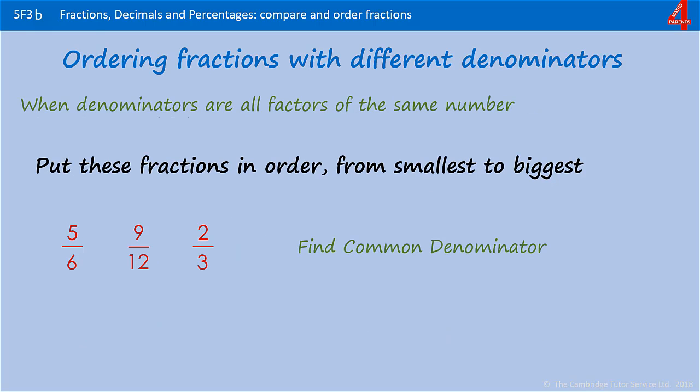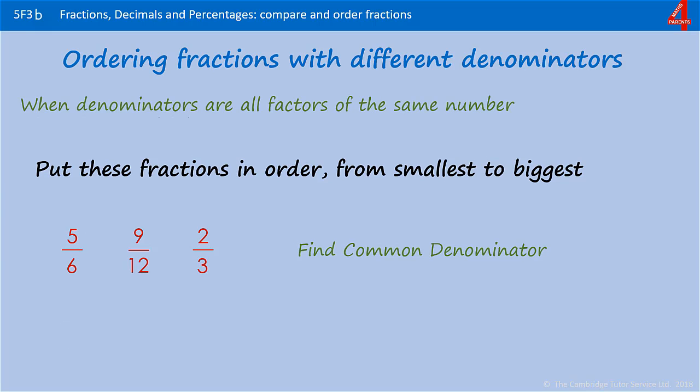With this one, it's a little bit of a trick. If we look at these three denominators here, you can probably see they're all multiples of 3. So we could try putting a denominator of 3 beneath all of them. But straight away you're going to get a problem, because if you look at the first one, 5/6, to get from 6 to 3, we divide by 2. But 5 divided by 2 won't work. So we need to find a different common denominator. So 3 is not going to be your denominator.